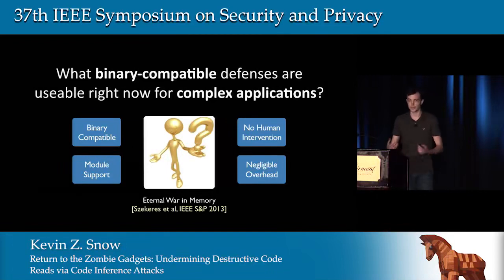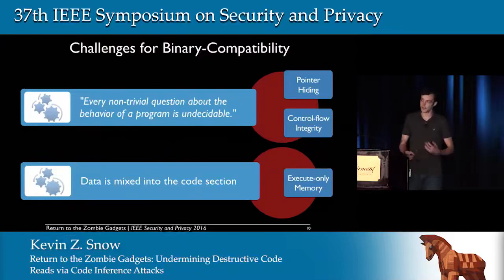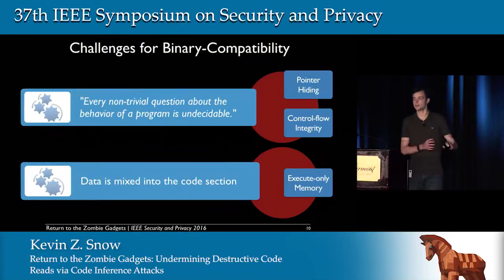So when we looked at all the defenses that were out there, unfortunately, nothing met all of these requirements that we imposed. There's a lot of defenses out there that do a great job of enforcing really strong security policies, but they have the requirement of being embedded at the compiler level, requiring access to source code, or requiring debug information. So that's one direction a lot of defenses are taking.